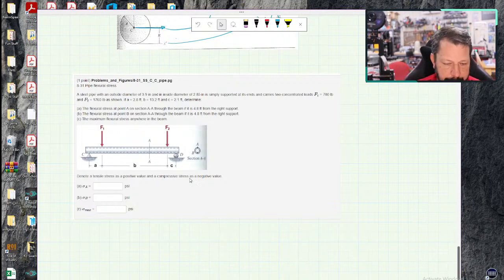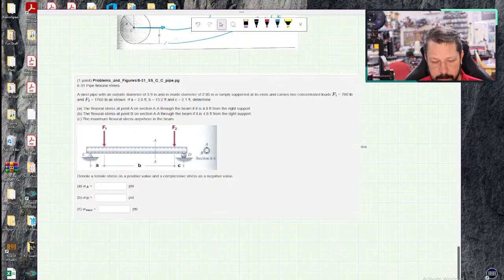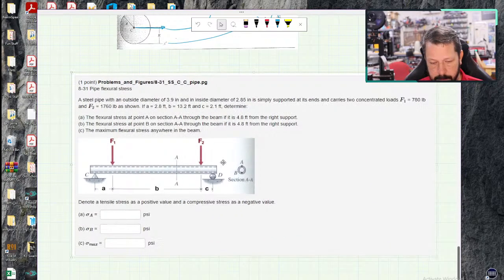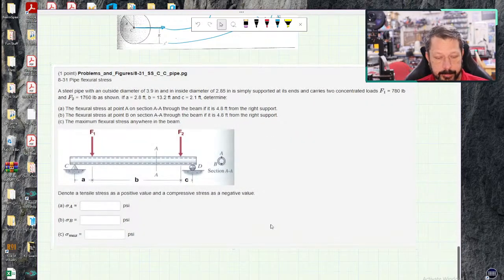Oh, one thing about this one, this one is not the case, but sometimes you do have a steel pipe, so it's a hollow tube. This one just gives you dimensions. Outside diameter and inside diameter is just given. But you also have pipe that is like a nominal size, like 2-inch pipe or 2 1/4 inch pipe or 2 1/2 inch pipe. If you have that kind, or if it says the word nominal diameter or something along those lines, then that means you need to go and find the actual size of the pipe.